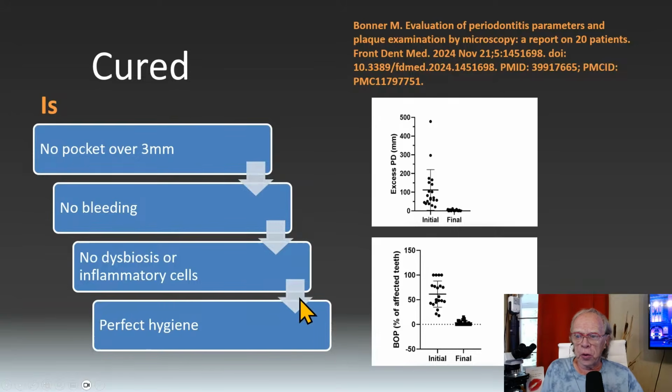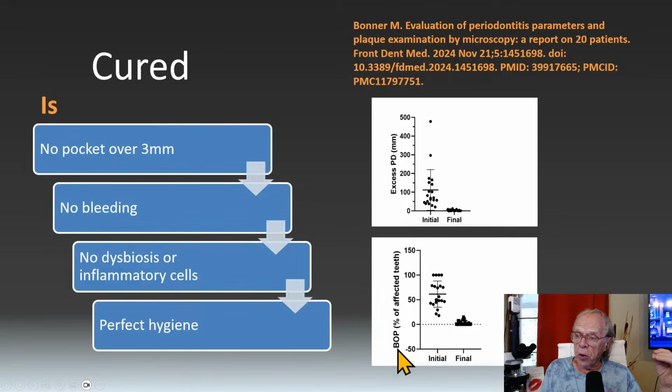This is a cured patient. So what we've published is excess of pocket depths. So 1, 2, 3 is 0. If you have 4, 5, 6, it's 1, 2 plus 3. That's the initial patient. And when we're finished at 1 year, no more periodontal pocket over 3 millimeter. This is what we want, what we do curing the patient.